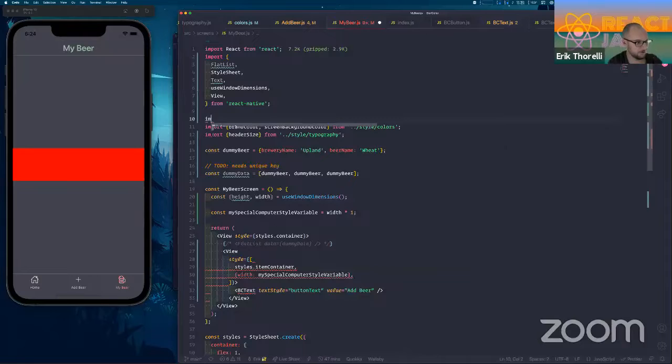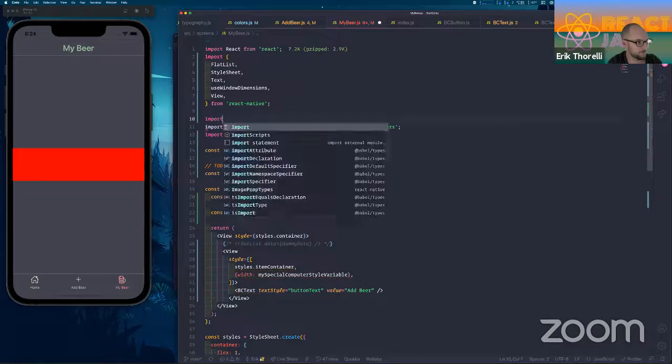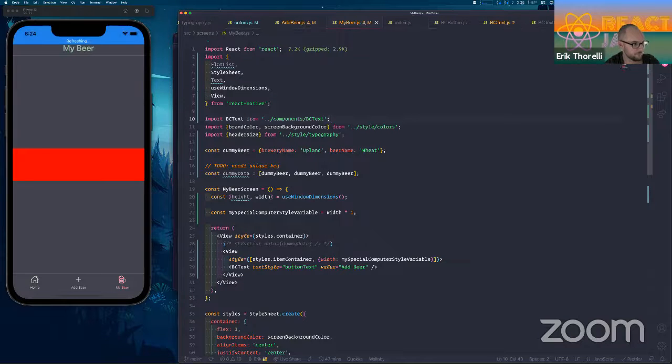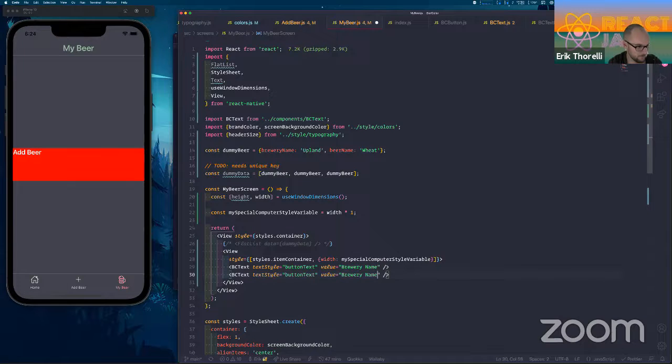We need to import BC text. Hey, VS Code helped us out there with the auto import. Add beer, that's not actually what we wanted. We wanted a beer or brewery name, and then we want to do another one.